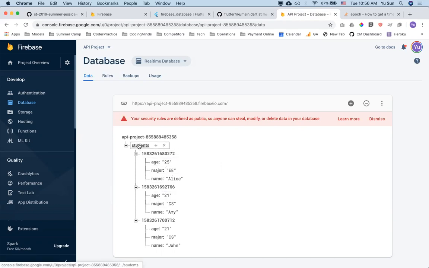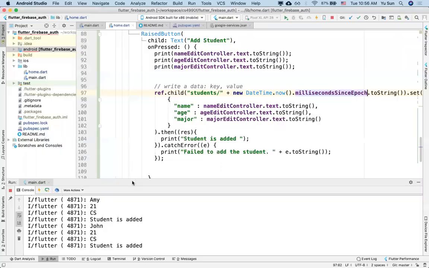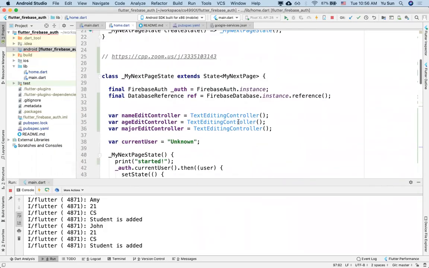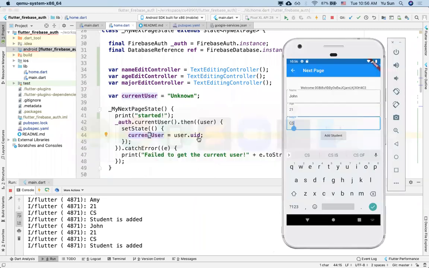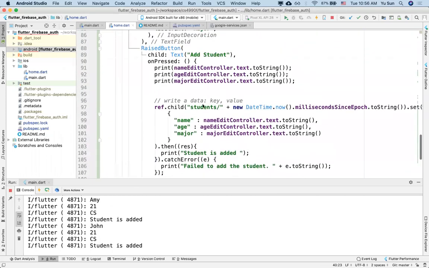So for example, in this case, managing students, maybe every teacher or every school can manage their own students. I can put everyone's data together in the same database, but I can split them. For example, I can use my login. I know my login here, remember? This current user has a unique ID. That's what you see here, this long name. This is unique, so I can add it to my key here. So I can say current user dot UID, slash, or maybe that's just already the UID. All right, I do this one. Now let's see what happens.